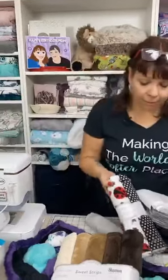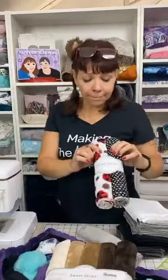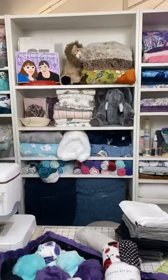These are great. They're a great way to get started using Cuddle, because you can use them for strip quilts. So just regular old strip quilts, you just sew these together and make yourself a blanket, or you can use them for different projects like this. So we're going to use this one today. I think I'm going to use the ladybug. And I'll show you what I'm going to do with that later. Okay, but that's what we're using.